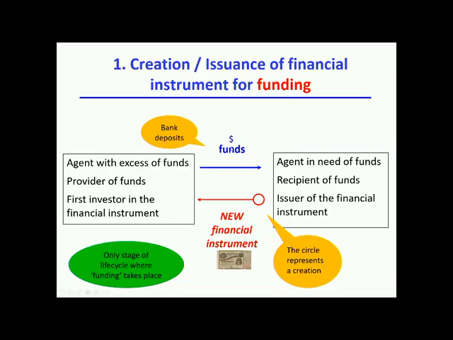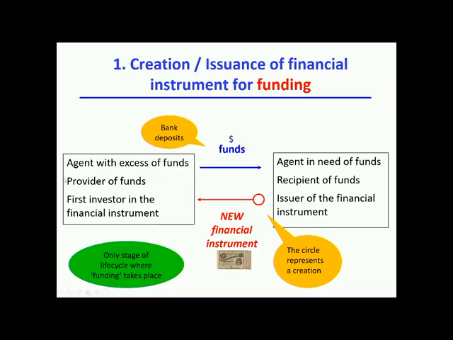Usually that would be a bank deposit, but I didn't have that technology with me. Of course, if you're buying $1 million in real bonds or $10,000 in real bonds, you would do that in cash, right? Then it's the bank transfer. So I received funds, and in order to get these funds, what I did is just created, so the circle here means creation, like a birth, a bond. So I just wrote that piece of paper, and that enabled me to get money in. And that piece of paper I gave to you.